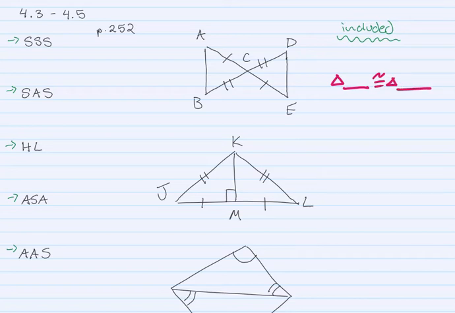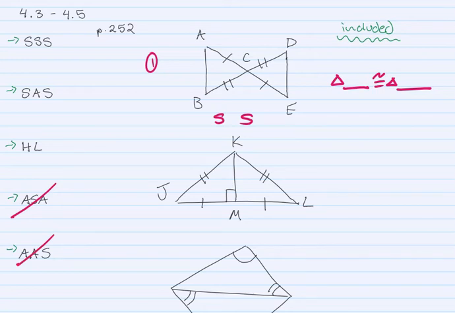For example, triangle blank is congruent to triangle blank. That's a congruence statement. So looking at my first example, example 1 right here, I do have two sides, so I'm just going to kind of mark that down. I do have two sides, and so that's going to eliminate angle, side, angle, and angle, angle, side.